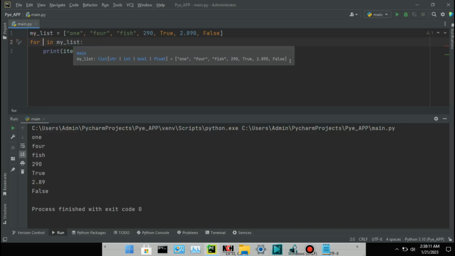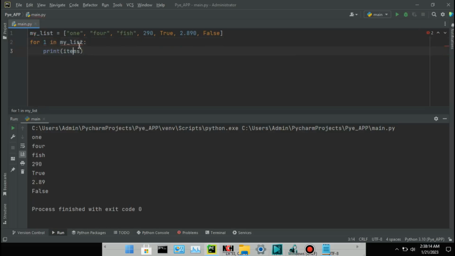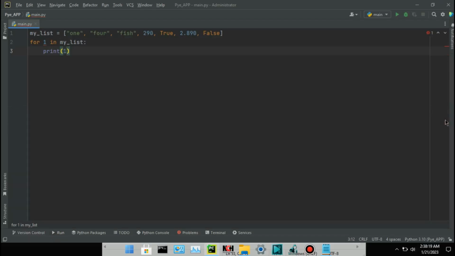So let's run an example to see. It's not compulsory that you must use only x. You can use any other word or string or alphabet for representing items in the list. So this is how we can loop through a list and then print out the items one by one.